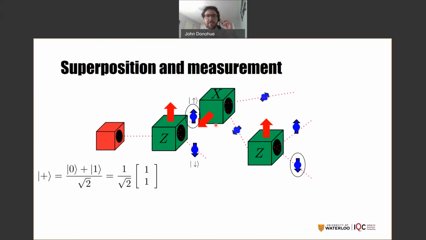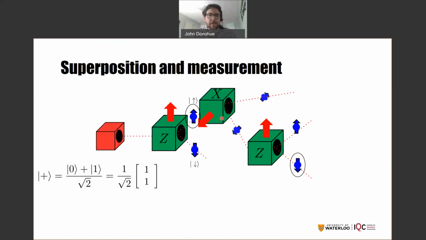Right. In a final experiment, the final of the traditional Stern-Gerlach triptych, we start off with our spin up polarized electrons, and if we had inserted another Z magnet here right away, we would have found that they are all still spin up. But if we insert an X magnet in the middle, and then only look at the ones that go down one path of the X magnet, we find that if we insert a Z magnetic field again later on, all the electrons are then randomly mixed up again. We see some spin down components.